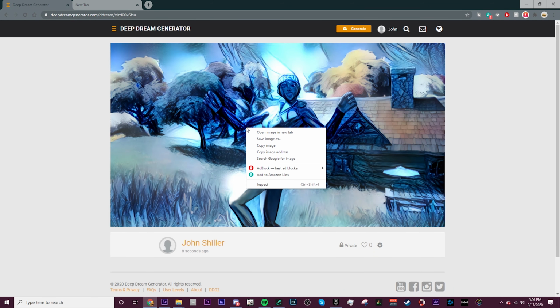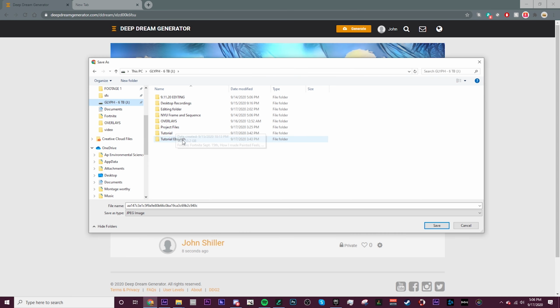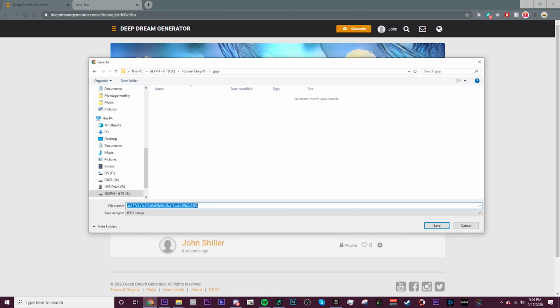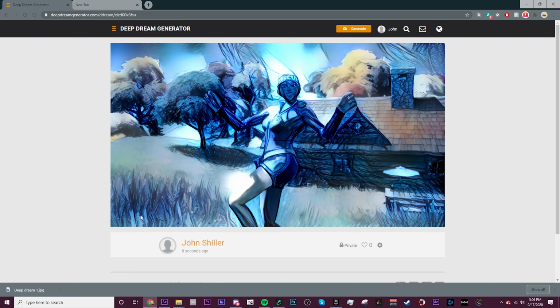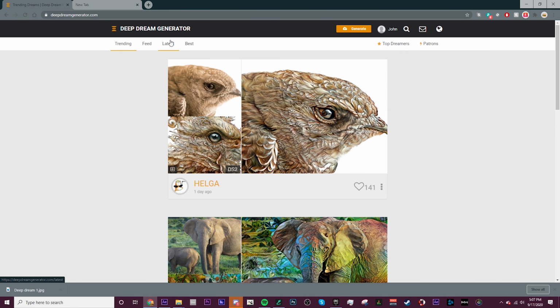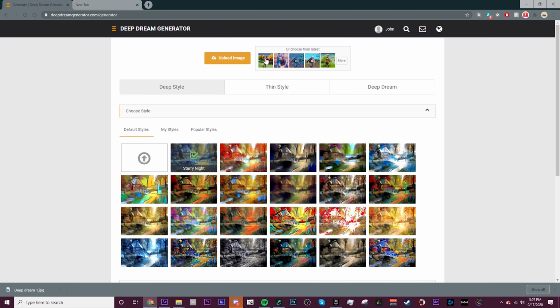So I got my generated image, so I just saved that and put it in my JPEGs folder, and then I'm just going to name this Deep Dream 1, and you can name it whatever. Because I did so many failed attempts, I would actually have a bunch of these JPEGs, and I would then just layer them over. So for instance, if I don't like this one, then I'll just go back and try to get a better look.